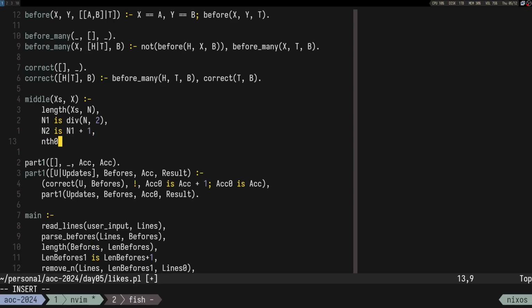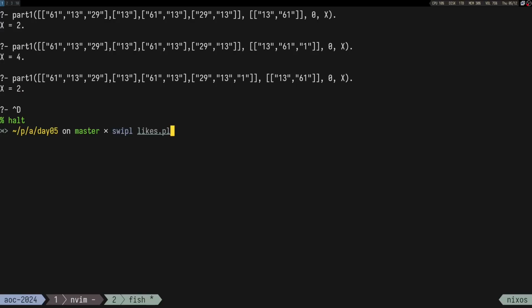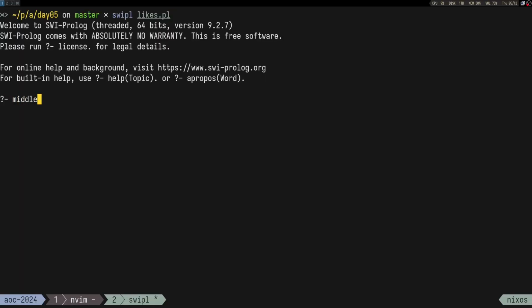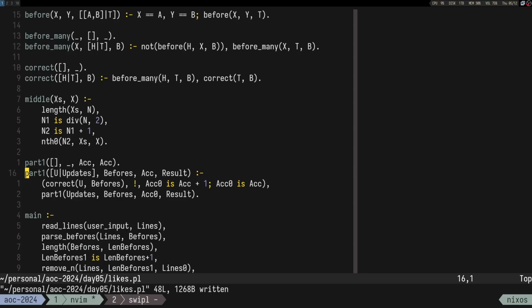And then from axis we need n2 from axis into x. So I think that's how we get the middle. Let's see. So if I say middle, 1 2 3 and x, we were close, but not the middle.